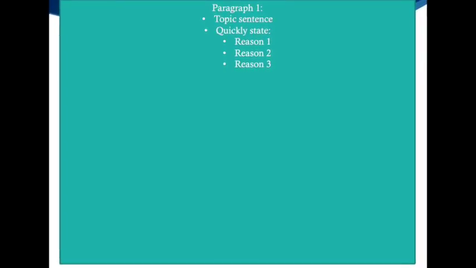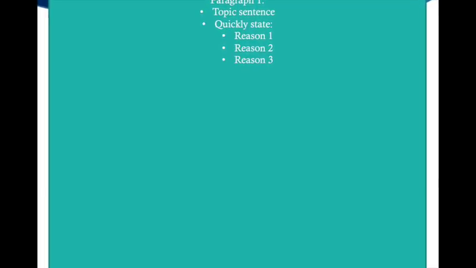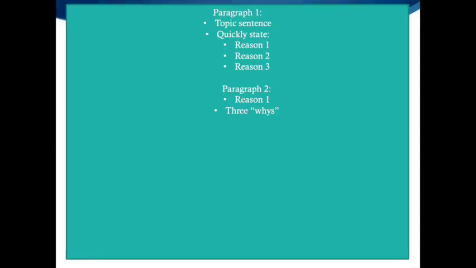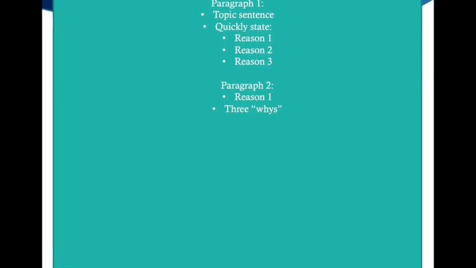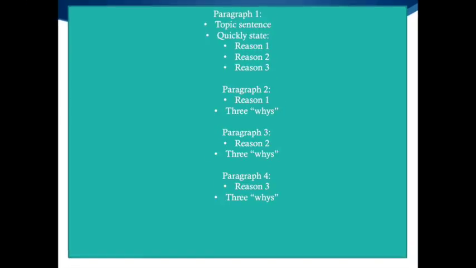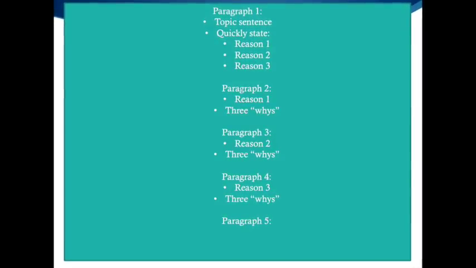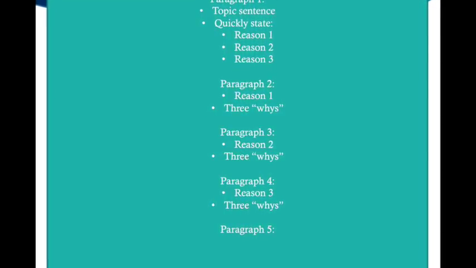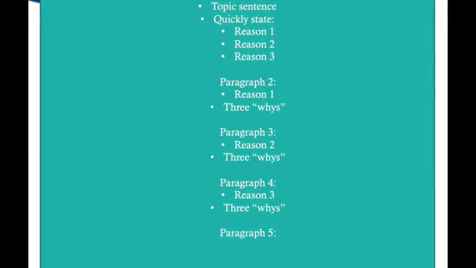Paragraph 1, you need to have the main idea for your paper and simply state your 3 supports to your opinion. Paragraph 2, you will begin with your first reason as your topic sentence. Then follow that with your 3 reasons why. Your next 2 paragraphs are going to take the same shape using your other 2 reasons. Then your very last paragraph is going to look almost identical to your first paragraph, just with slight changes to the wording and organization of your sentences.